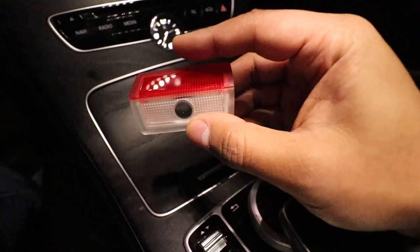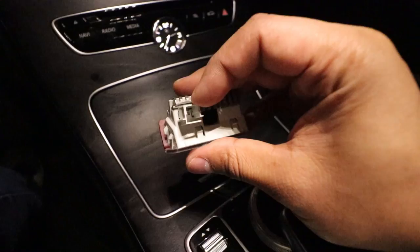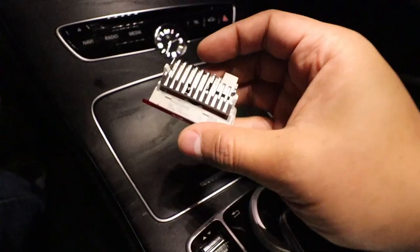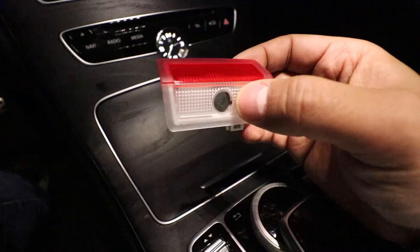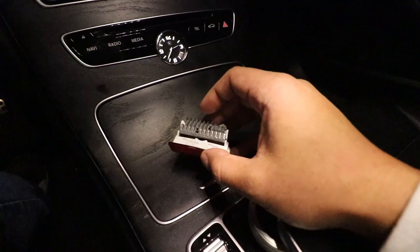So let me show you the light and then I'm going to install it on the car. Here is the door light. It looks just like a stock door light but it has a projector lens on the bottom for the logo. Back here is where I'll plug the connector from the car to the light to give it power. This also has a heat sink because it runs a little hotter, but it will produce more performance, more clarity, and more sharpness on the actual logo projected on the ground.